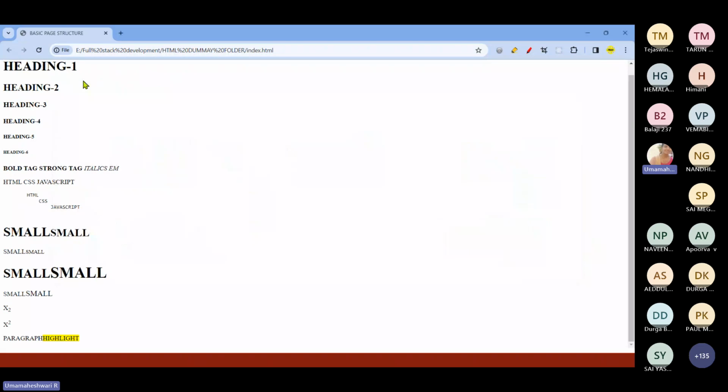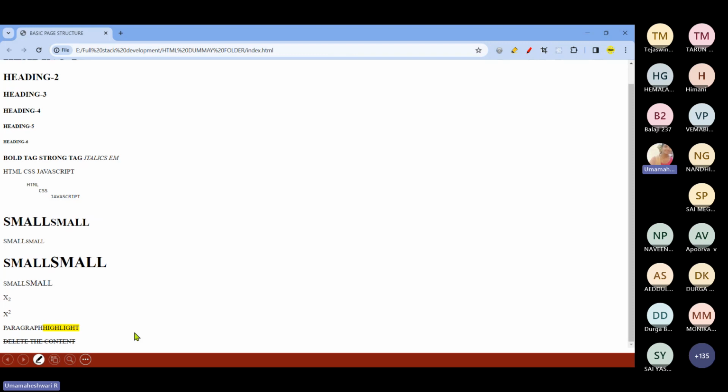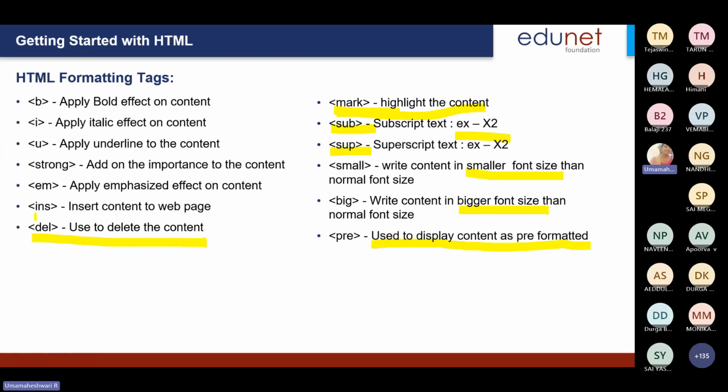Okay. If you go and check here, you can see the content has been striked out. And then what is called insert? Insert is to insert the content of a web page. If you're trying to insert some value, so what is it going to be? Can anyone guess? We can add content or any other elements into a particular place.